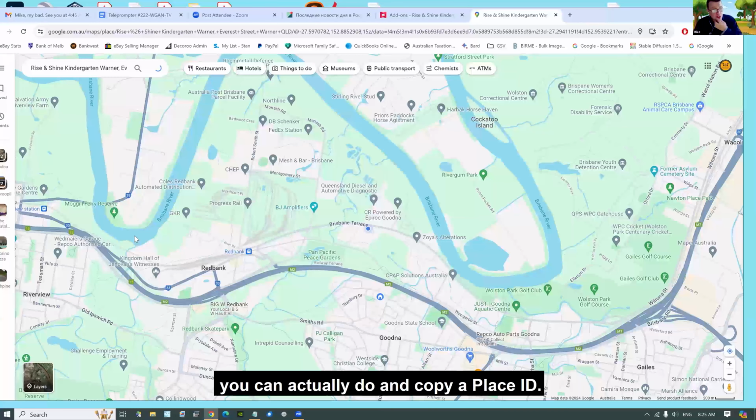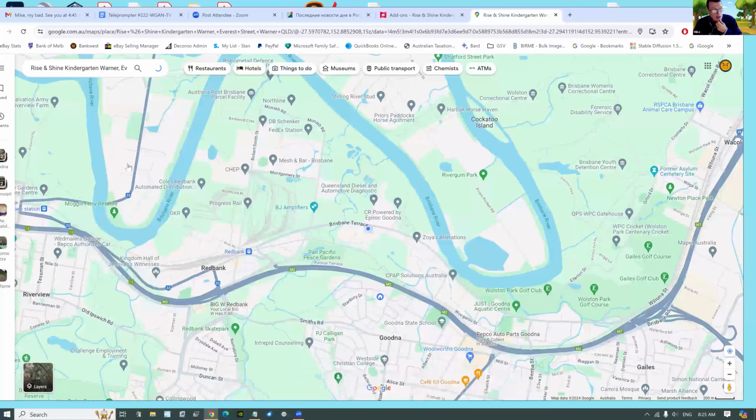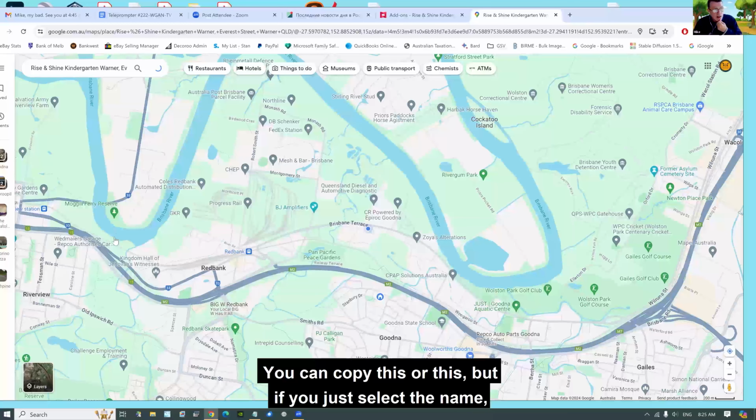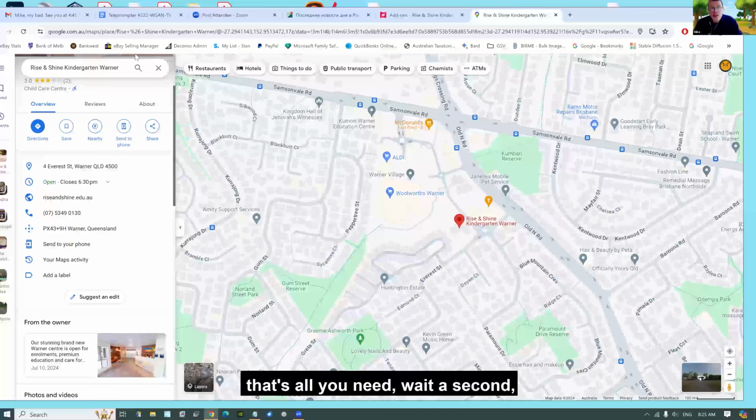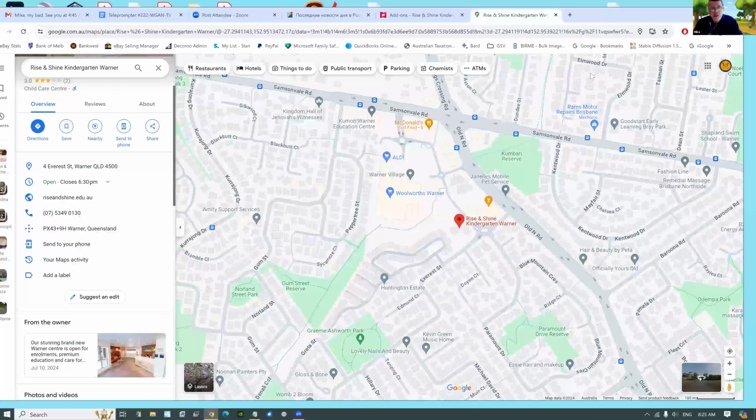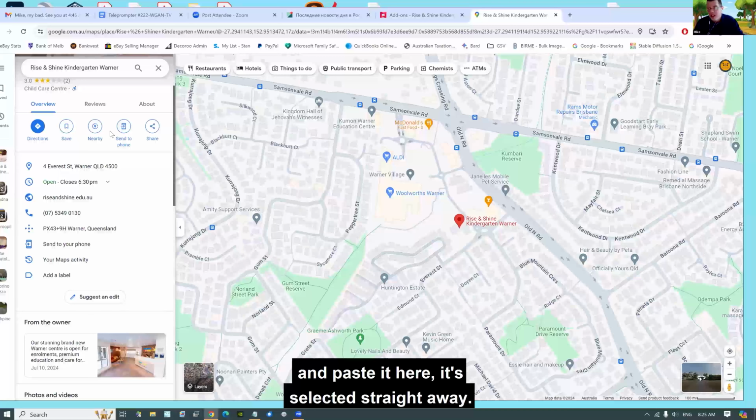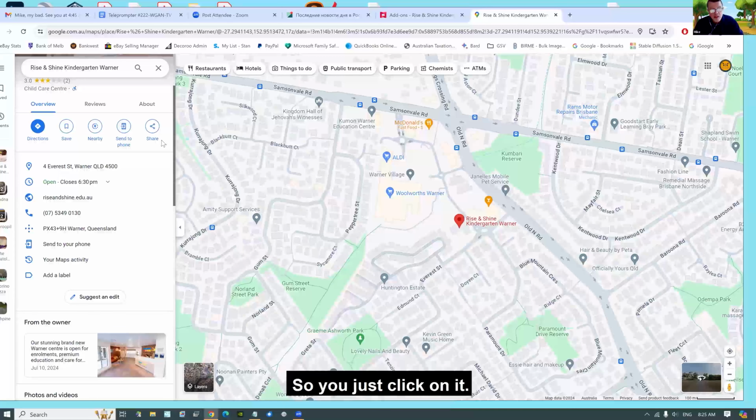You can actually copy a place ID. Where is it? You can copy this or this, but if you just select the name, that's all you need. And paste it here. It's selected straight away, so you just click on it.